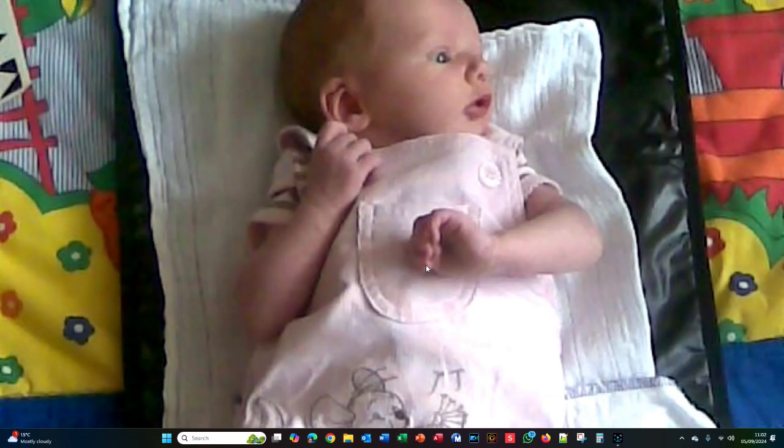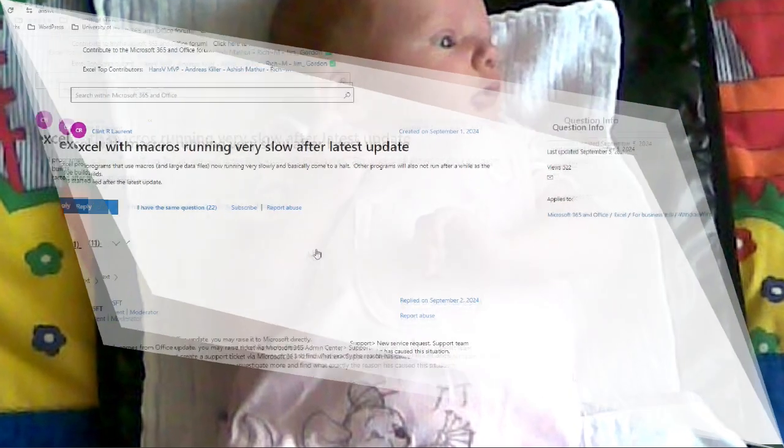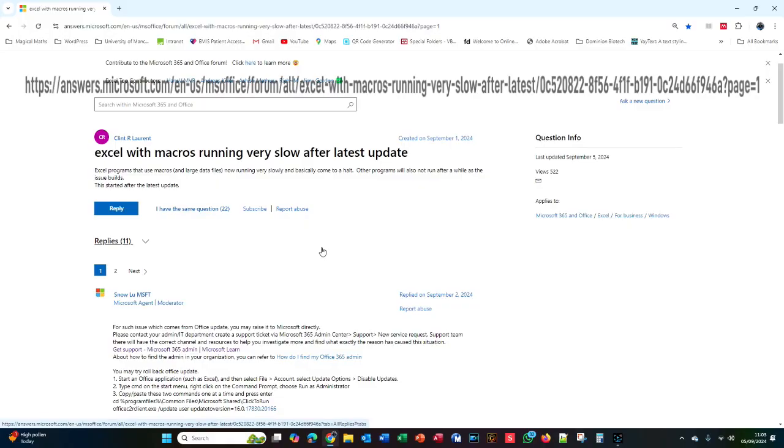Okay, so how do we fix this problem if this update has been installed? This is what I'm going to show you next. Helpfully, on the website answers.microsoft.com, somebody has flagged this issue, and you can see it was a Clint R. Laurent, and the title is Excel with Macros Running Very Slow After Latest Update.